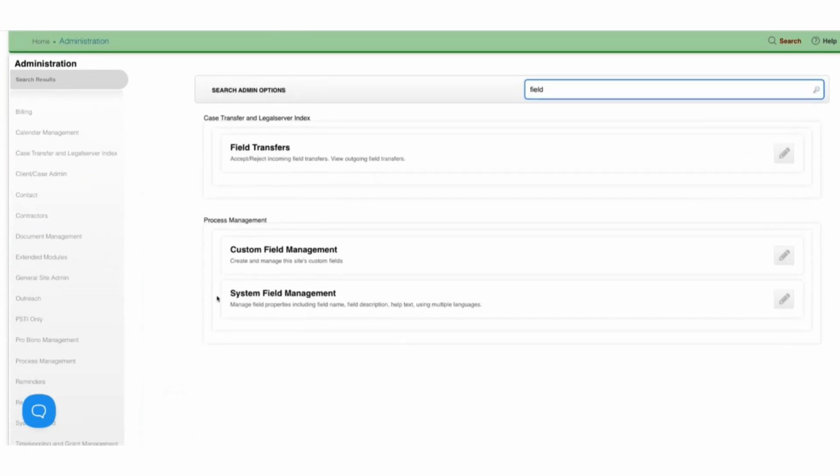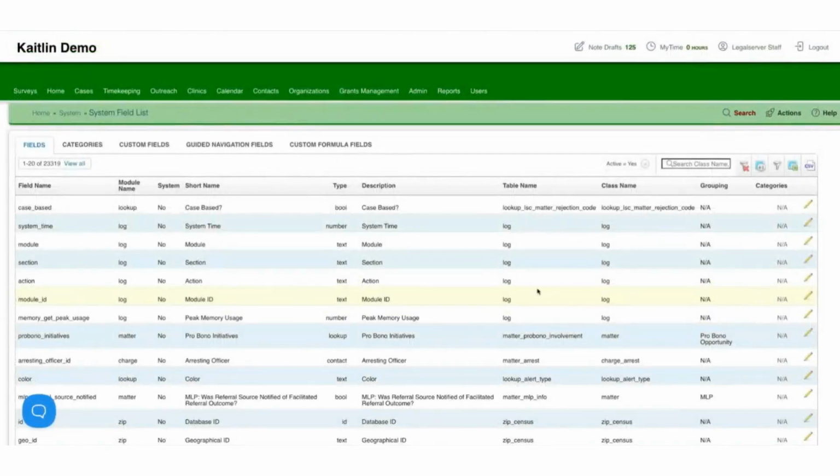What we see here are system field management and custom field management. System field management will be all those system fields that already exist in Legal Server. You probably won't have to come here a whole lot, but it's good to know that this exists and where that is. So I'm going to go ahead and click the edit pencil to see the system field list.